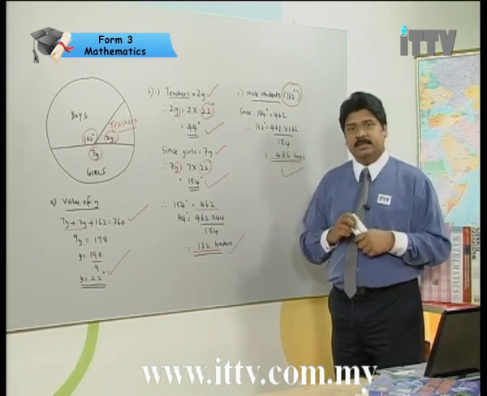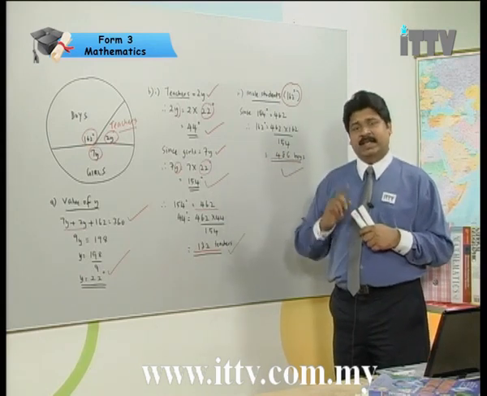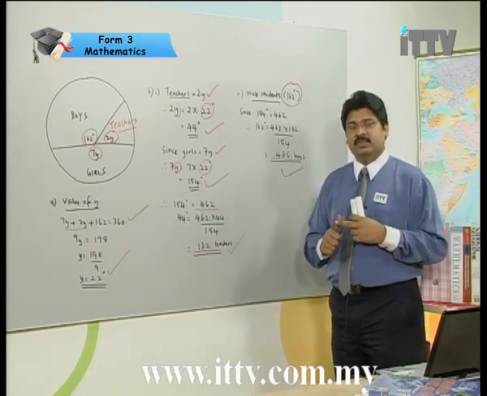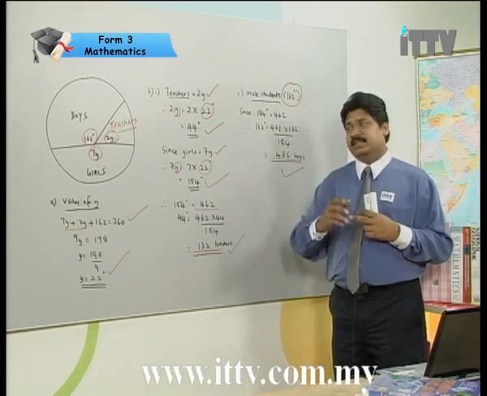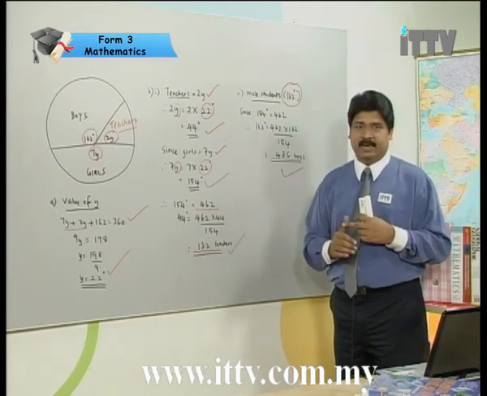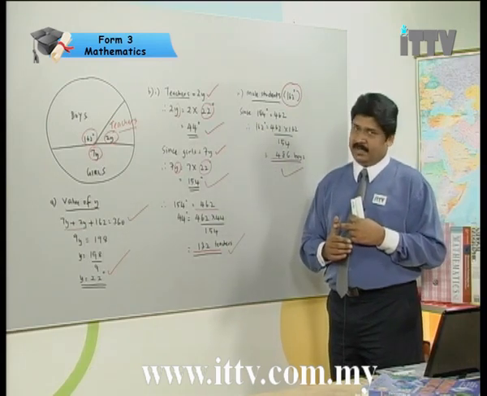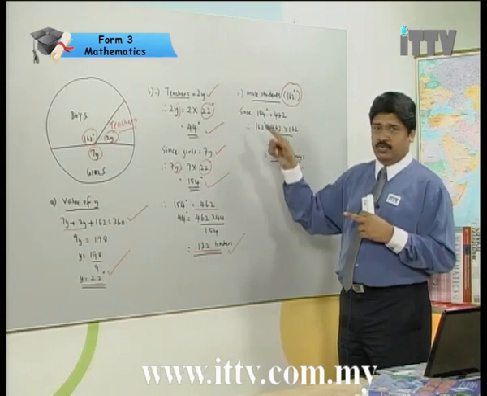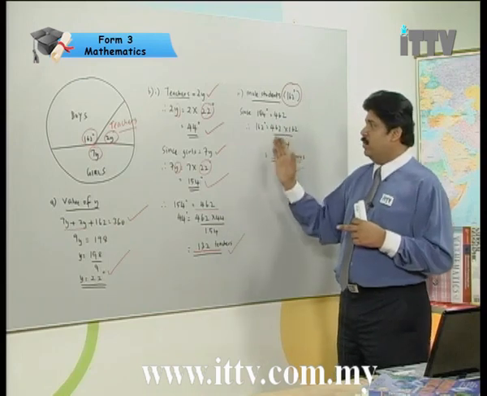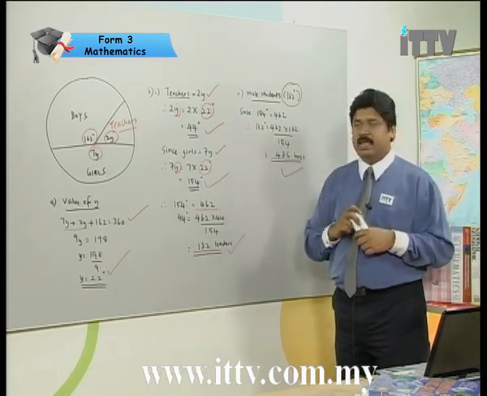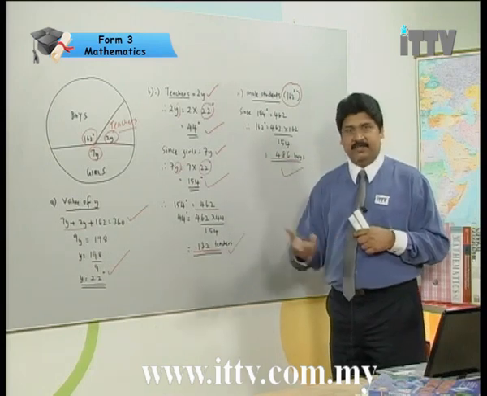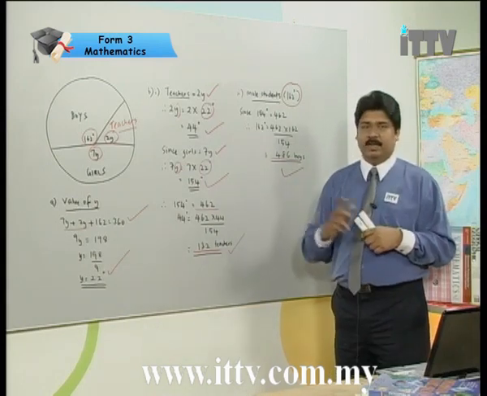So I hope, boys and girls, you have taken down some important notes here, particularly in the beginning of our lesson. In terms of construction of the pie chart, firstly, you need to tabulate the angle sector. If percentages are given, you divide by 100% and multiply by 360, and you get the relevant angle sector. Secondly, to draw the pie chart, we have to use your protractors to get your pie chart right. And thirdly, when you are calculating all these figures, very importantly, you have to find what the total angle is. If there is no angle given, then we have to find the angles in order for us to obtain all the other information.